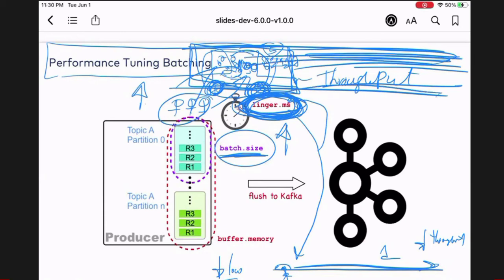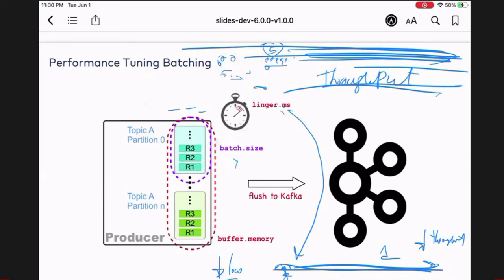But if I want very low latency, then I don't want to wait around at all, which means this linger millisecond should be very small, very low. And my batch size will probably be such that I won't wait. I don't care to wait around much at all. As soon as one person enters, take off right away. If that makes sense, then the rest of what we talk about will make sense as well. Just know that linger millisecond and batch size are important.